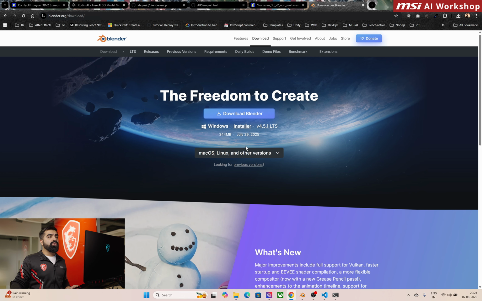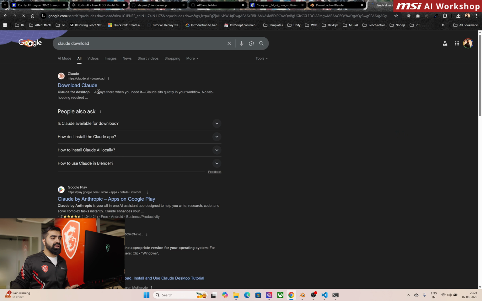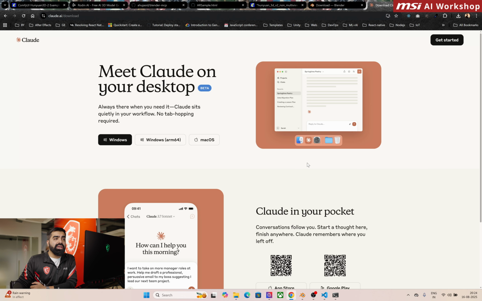And then we are also going to use Claude for this. So I'm going to search Claude download, which will basically allow you to download Claude as part of your system. The next thing, after you have installed everything, we are going to go ahead with the integration of MCP as part of Claude. So in order for us to do that, first you need to open up Claude.